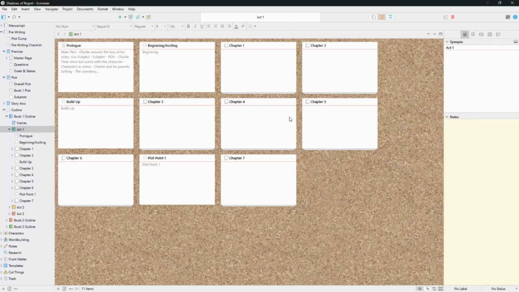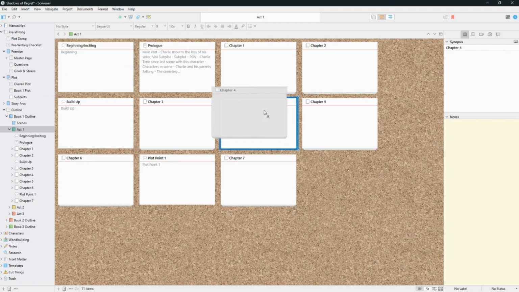Scrivener allows you to organize everything that you want, how you want, and there are so many tools that they have to help you along. Scrivener is basically the premier pro of the writing world. Some of the features Scrivener has is a corkboard view where you can view each section of your story on virtual index cards on a virtual corkboard. On this corkboard, you can move everything around to restructure and change where things are located.